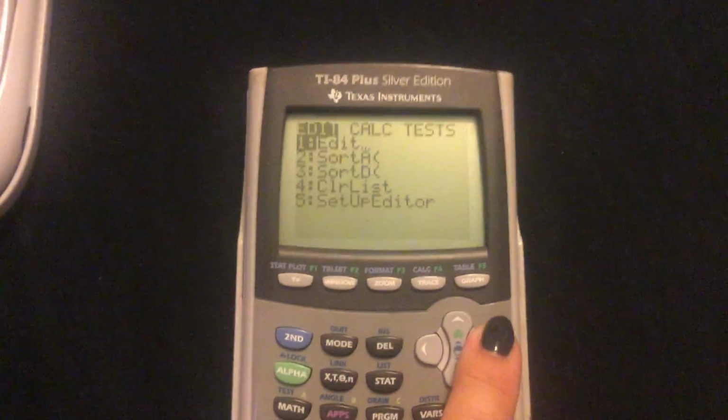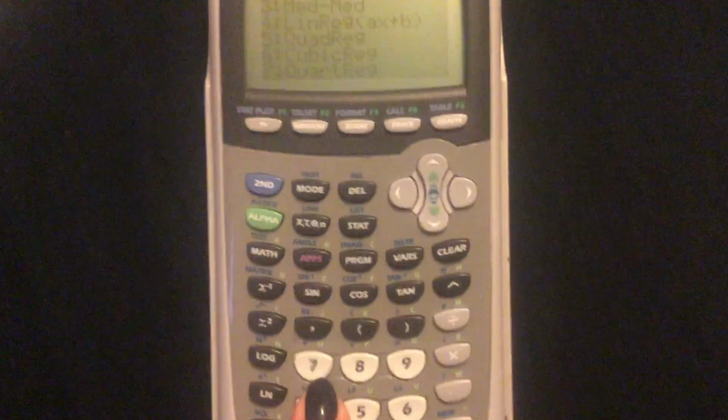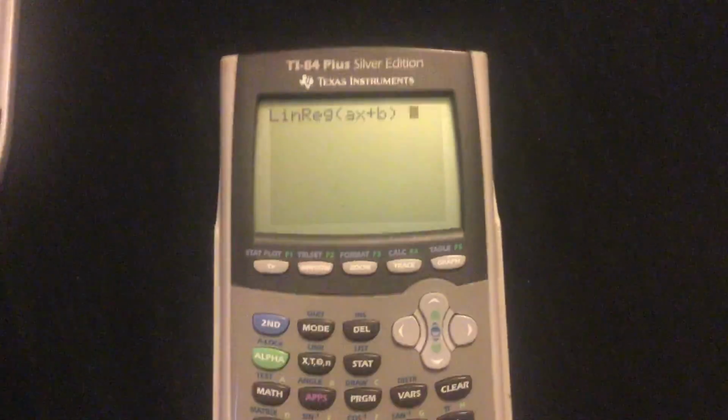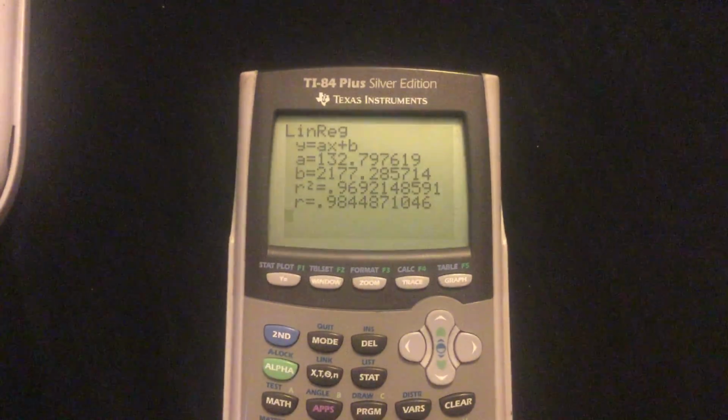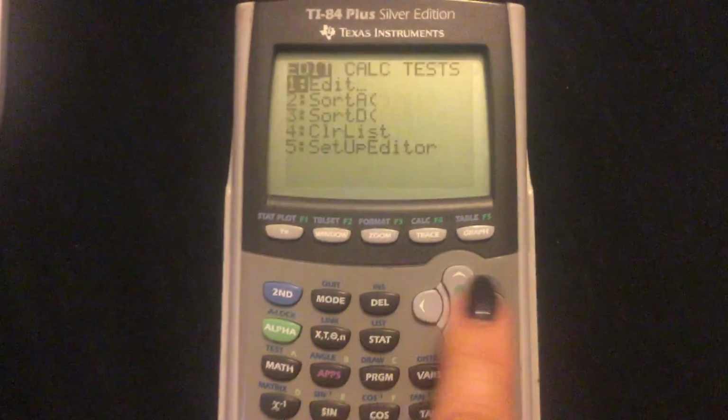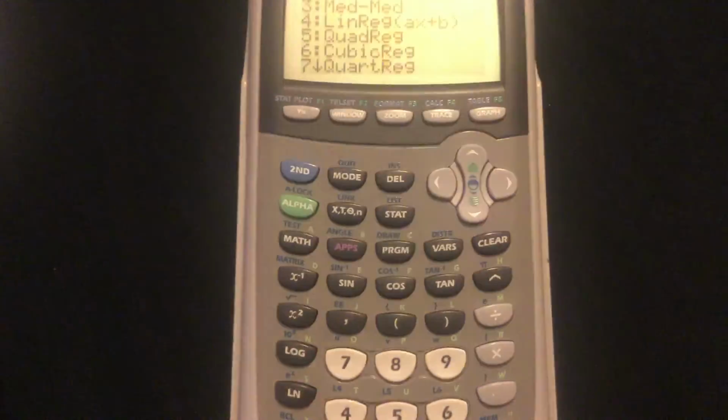Now, if you have the old version of the calculator, when you press stat, calc, and then number 4, you'll get this instead. That's okay, just hit enter, and it should still all pop up. Oops, but I gotta go back a second because I forgot to do something. Okay, so let's go to stat, calc, number 4.